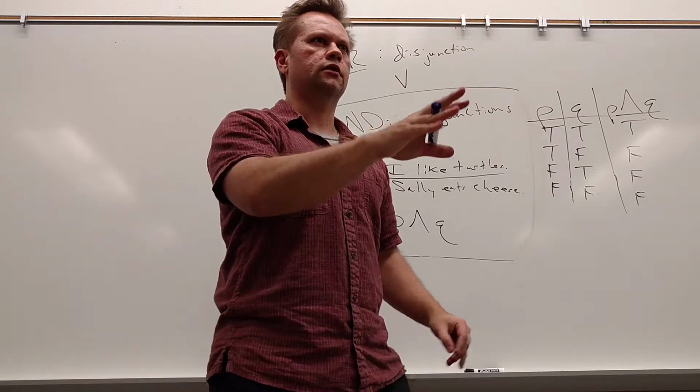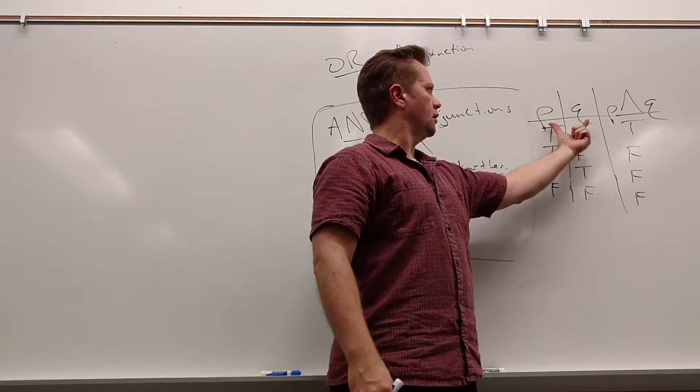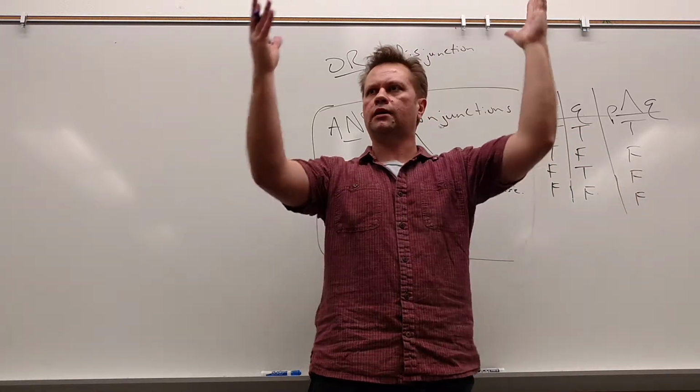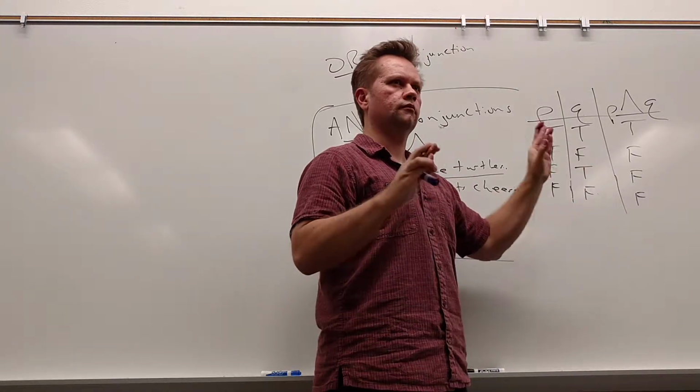All right, how are you feeling so far? I really want you to see how this is a lot like an XY table. The beauty of it is there's only T's and F's. There's not 0, 1, 2, 3, up to 80 billion, up past that, right? There isn't. There's only T and F. Okay.